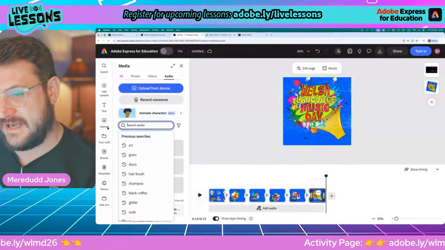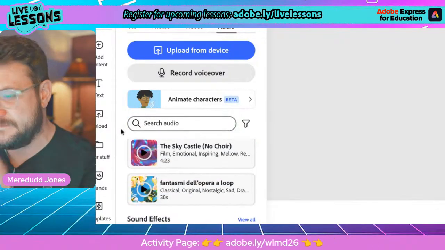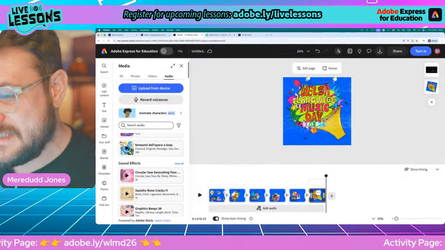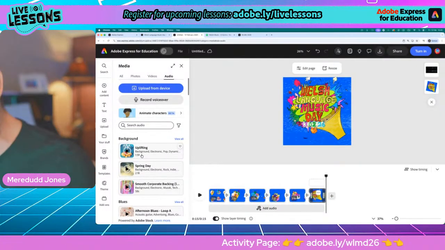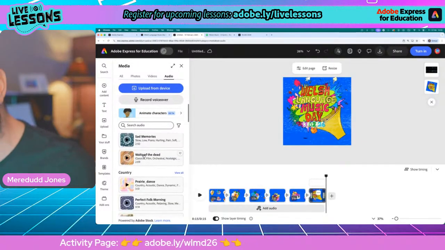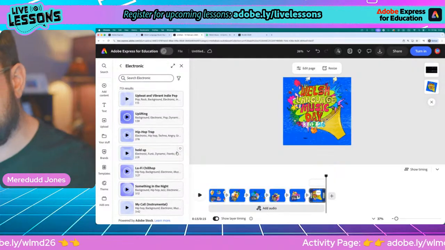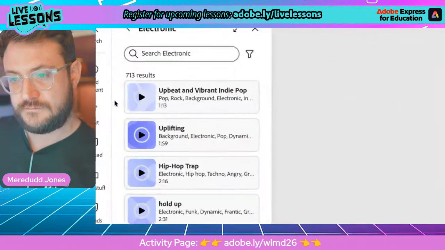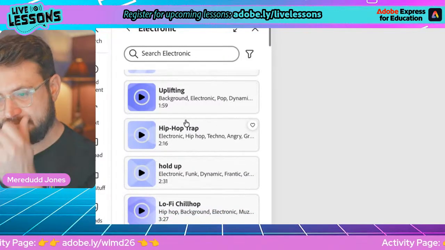Now, I'd like to find something if I can that sounds kind of, you know, like an 80s cartoon or something like that matches this. I think I'm going to struggle. Let's scroll down and let's find the electronic. There's an electronic. Here we go. Let's find the electronic category. Click on view all. Okay. Let's see. What's this?